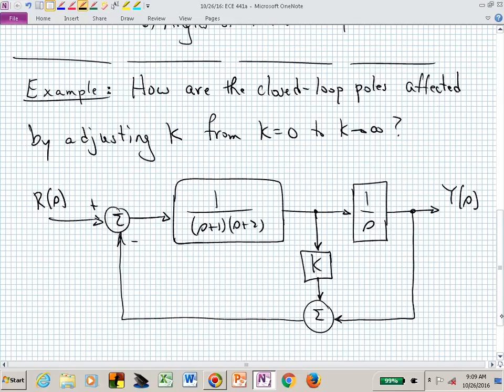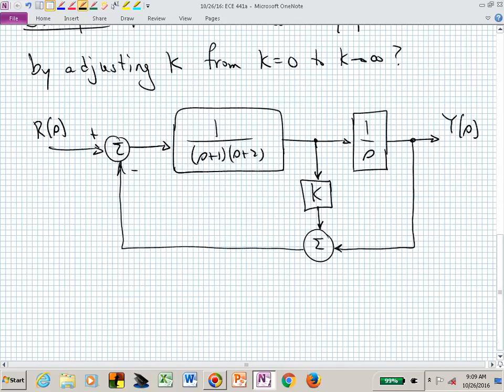And what we want to do now is find the closed loop transfer function, determine how k enters into the denominator of that closed loop transfer function, and then transform that characteristic equation or that denominator expression into the standard root locus form. That's the strategy that we want to apply now, meaning we're interested in the transfer function between the reference input r and the output y. So I'll call that our closed loop transfer function.